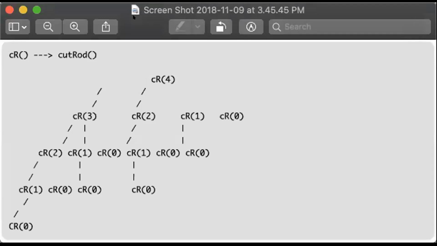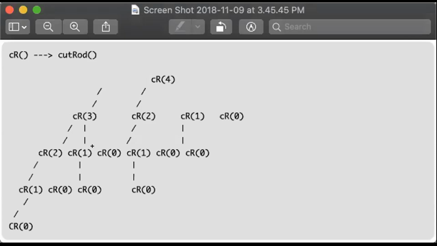When we do cut rod, we call it on 3, we call it on 2, we call it on 1, and we call it on 0, which is the base case. When we call it on 3, we also call it on 2, 1, and 0. When we call 2, we also call it on 1 and 0 there.